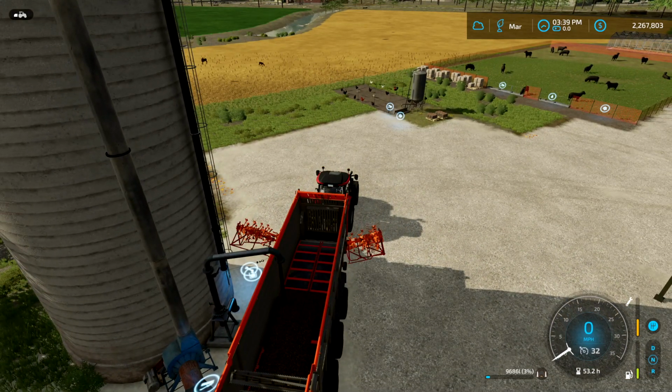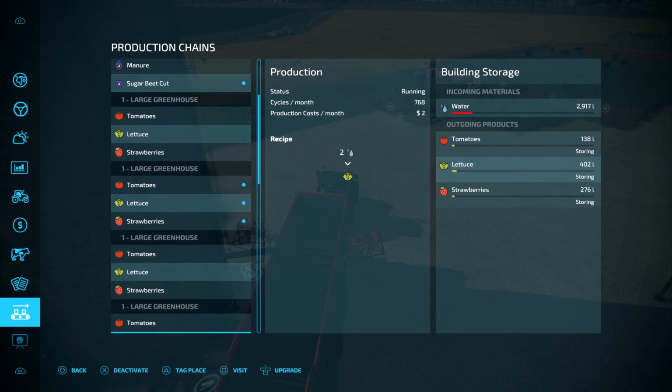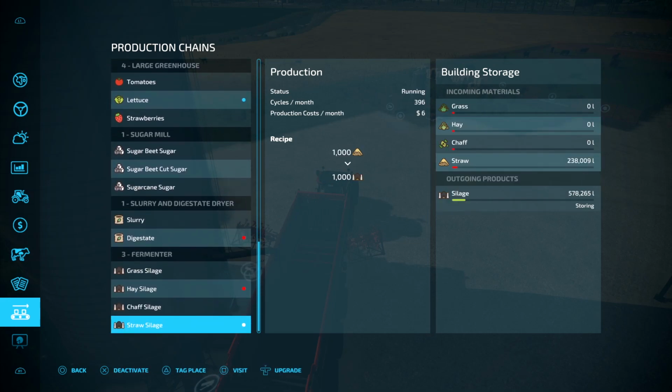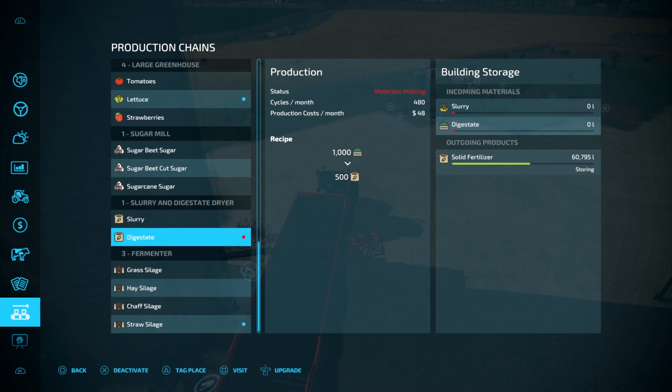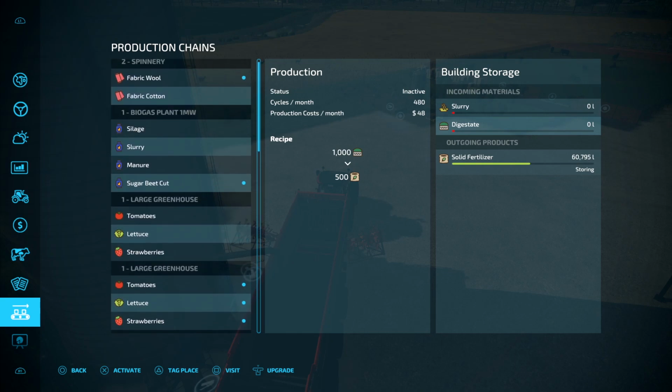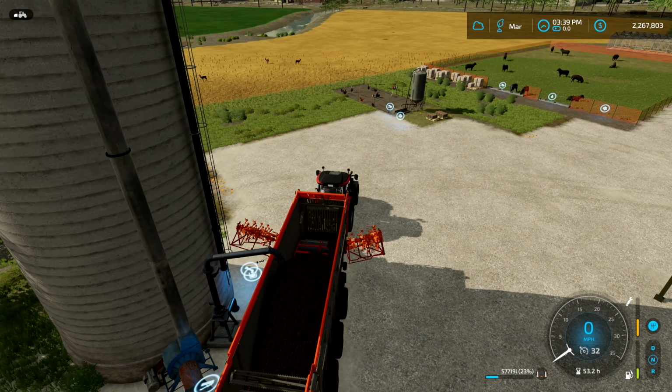604,000 liters. Wow, that is crazy. We still got some sugar beets. We've got to get those over there as well. They didn't run out. Deactivate that. I bet we do have a considerable amount of digestate. 88,000 liters. Oh yeah. Okay. I just see dollar signs. That's all. Just dollar signs.